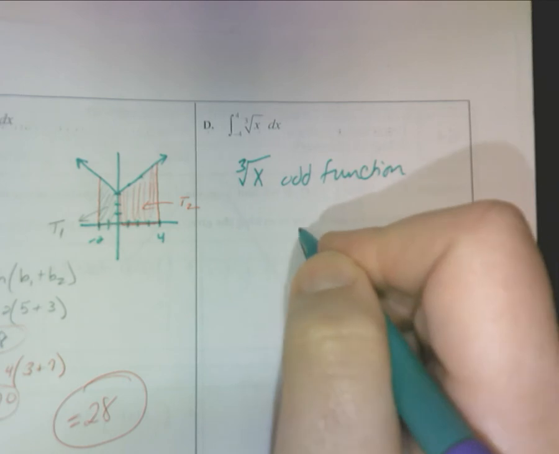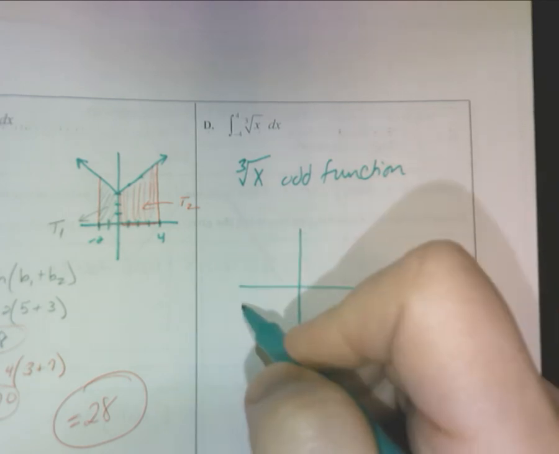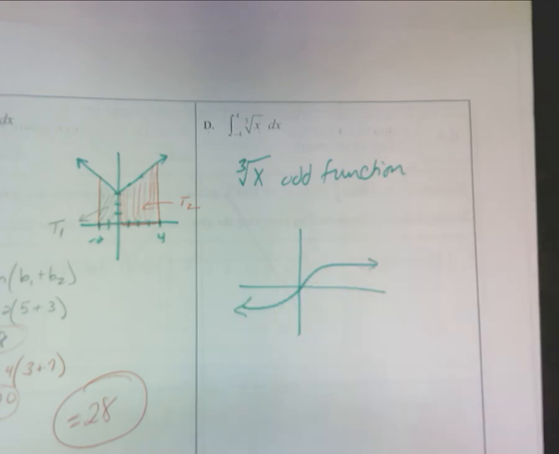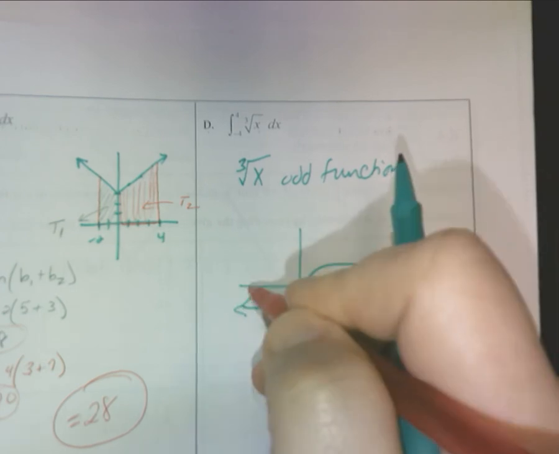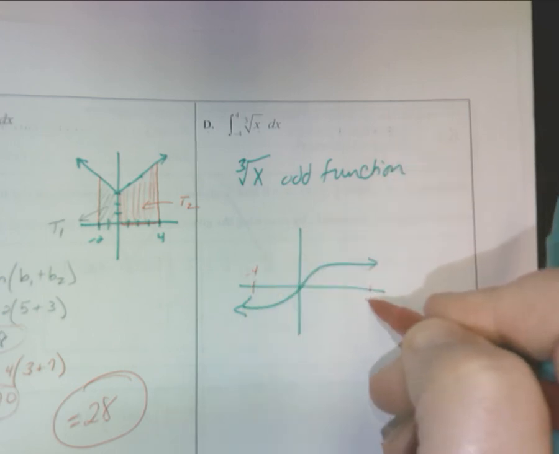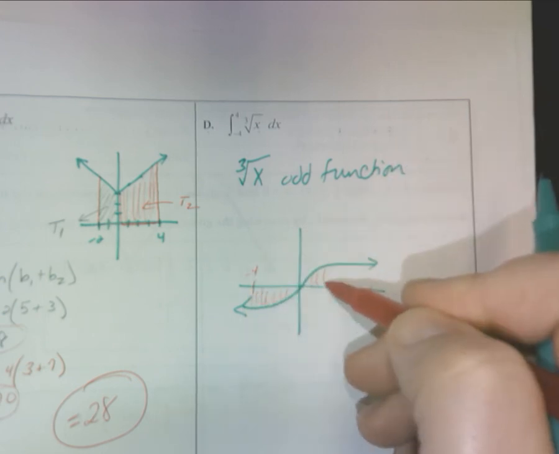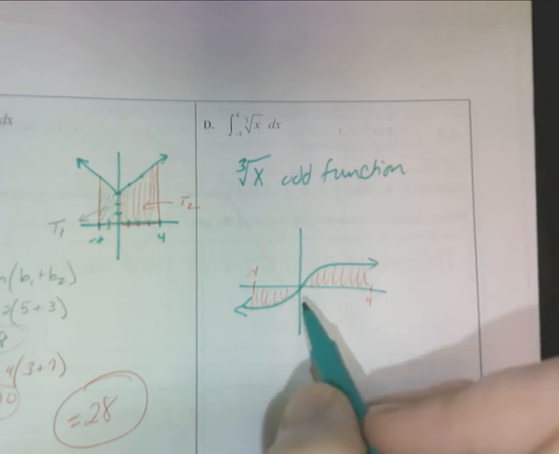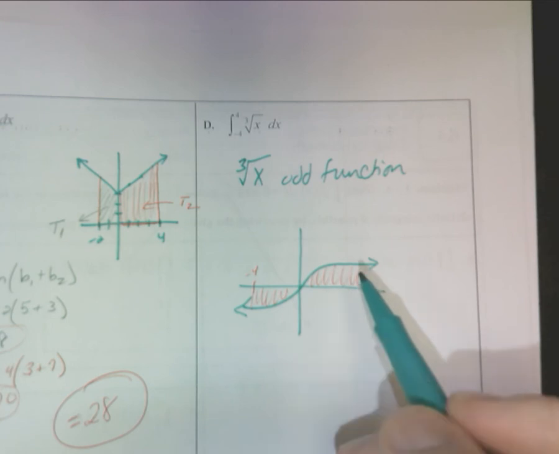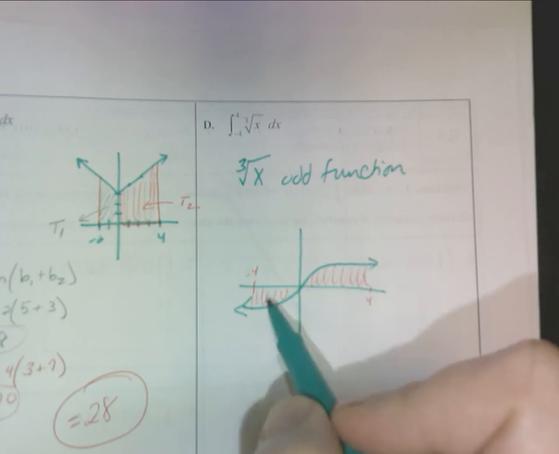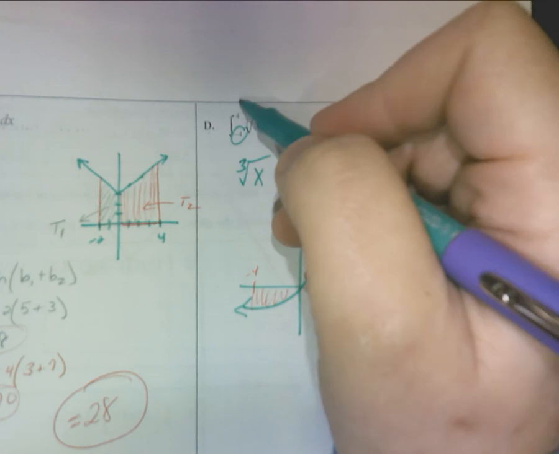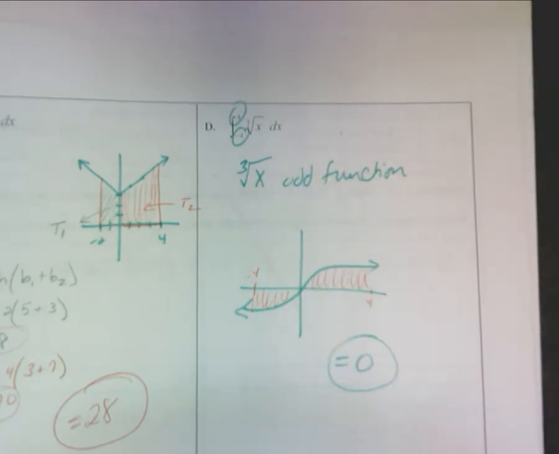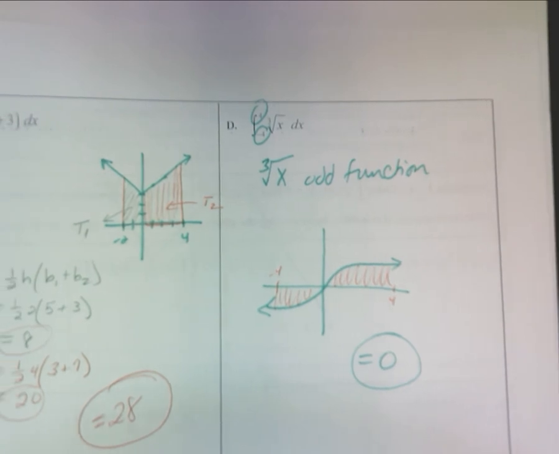It has origin symmetry. If you don't remember, it kind of looks like this. And if you're going from -4 to +4, like that, then if you remember what happens there, this is going to be whatever area you get here. In this area, because these are the same values, just one is opposite, you're going to get an area of 0. So there, that lovely trick came into play.